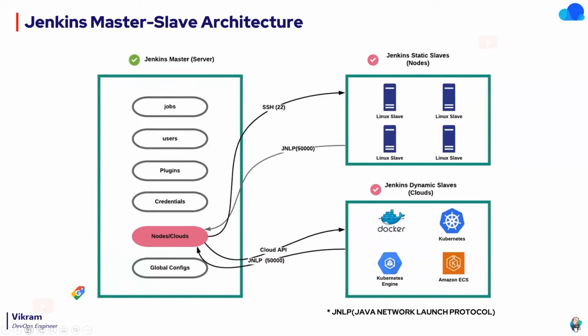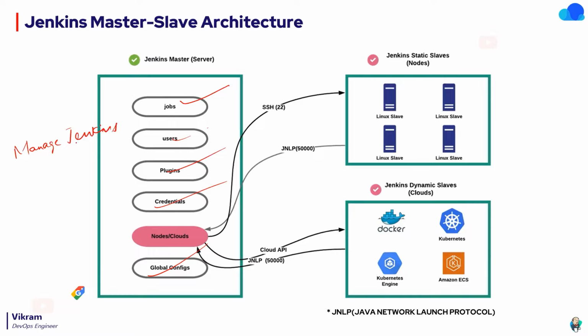One important thing about Jenkins is that it supports master-slave architecture. If you have a Jenkins server, it can be a Jenkins pod, a Jenkins container, or a VM where Jenkins runs as a system service. That is called the master. You can also run jobs on the master. You have user management, plugin management, credentials management, and global configuration, which we all do in the Manage Jenkins option.